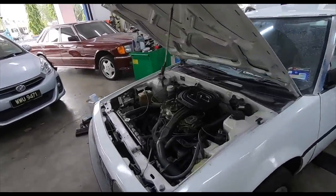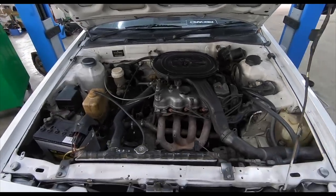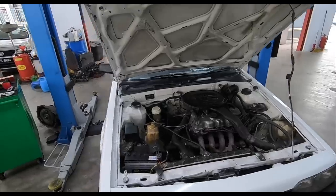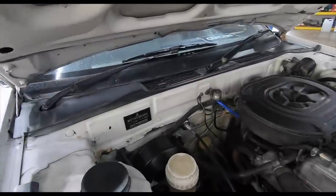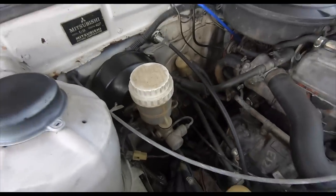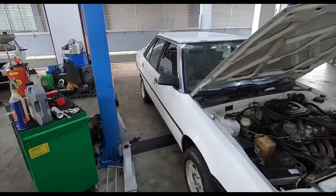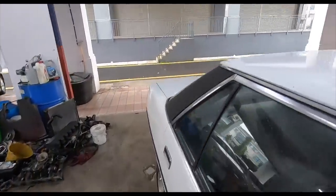It is running a very, very basic 1.8 liter four cylinder single overhead cam engine. And if you remember very clearly, a lot of this car's underpinnings were actually shared by the Proton Saga and Proton Iswara. Yes, that looks very familiar to all you Proton owners, I'm sure. But it is slightly longer, and it's slightly more luxurious, and it's also very, very quirky, and I'll show you why in a little while.